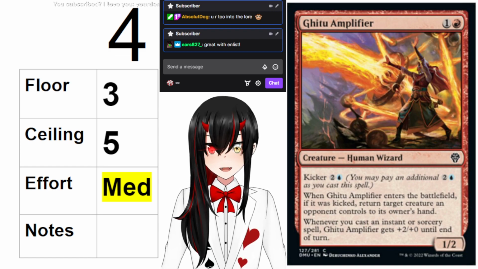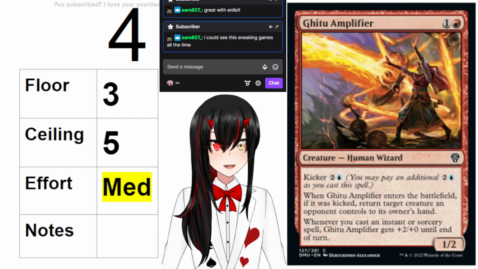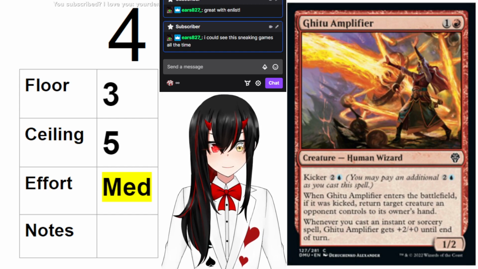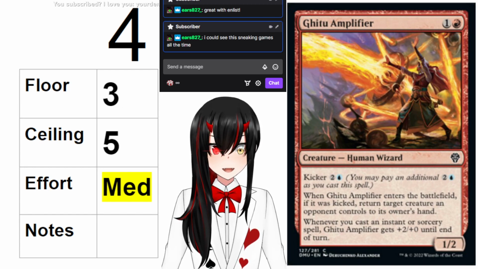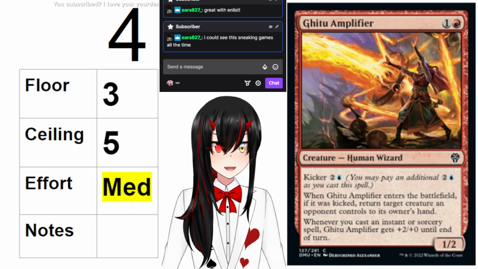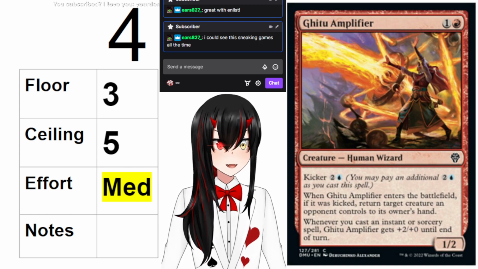Get You Amplifier. This is a really cool card. You can be a heavy spells deck without blue, but treat this as a multicolored card. You almost always want to have access to blue. It's a 1 in a red for a 1/2 with kicker, 2 in a blue. On ATB, if it was kicked, you bounce a creature, and whenever you cast an instant or sorcery spell, it gets +2/+0. So the ability to attack for 3 damage on a 2-drop is really strong in an aggro deck, and the fact that you can draw this on turn 5 and take out a blocker with it is great.